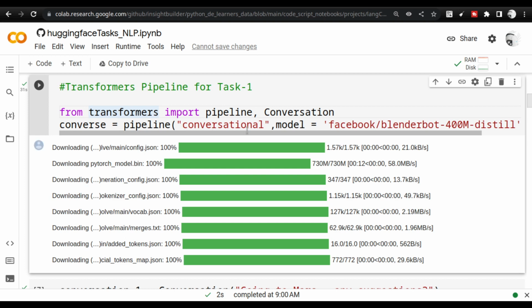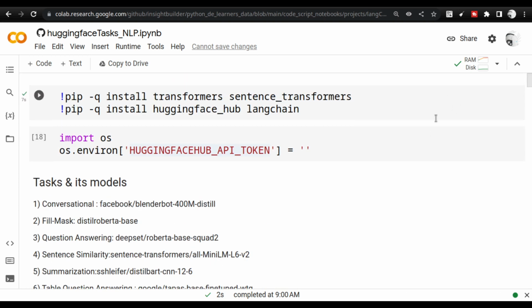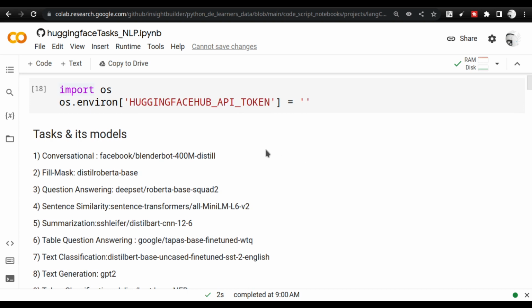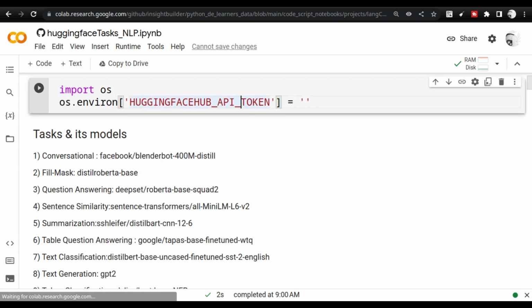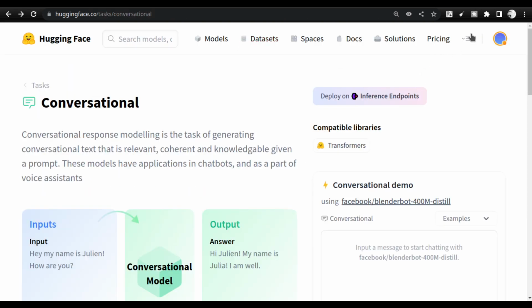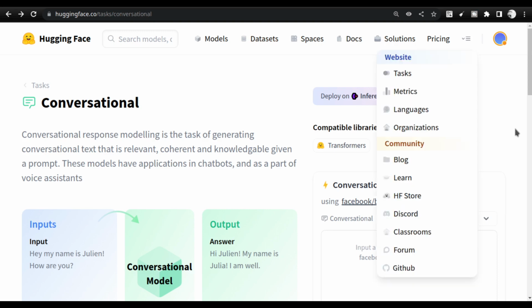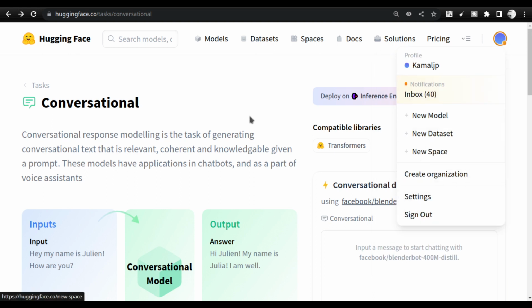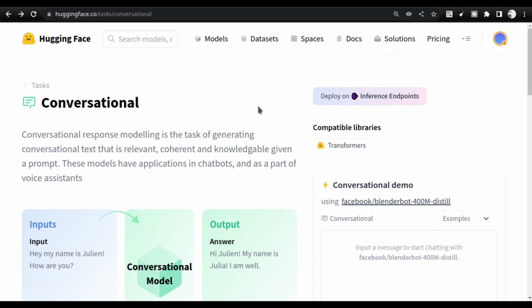With that said, let us go to the Colab notebook. I have discussed the Colab environment sufficiently. We will be working with four libraries: transformers, sentence transformers, Hugging Face Hub, and langchain. We still need the sentence transformers library because we are going to pull in tokenizers. For the Hugging Face Hub API token, you can go to Hugging Face Hub, get yourself an account there, go to the settings, and from there get the access tokens for your site. That should not be much of a problem.